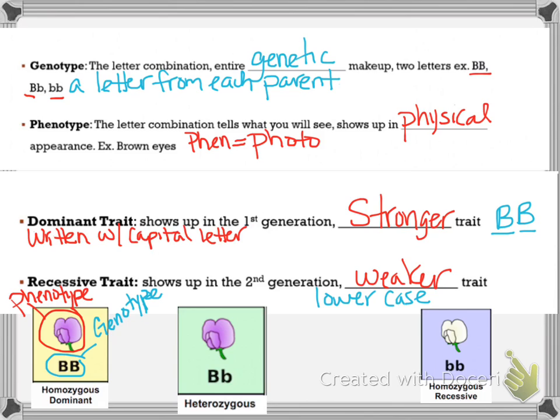Okay, so then on this next one, we have lowercase b. That means this is recessive, because I told you right here that lowercase is written in recessive, and that would be the genotype. And it's telling us the phenotype. Well, we can see the phenotype, and in this case, it's white. This one right here is its own special case that we'll talk about in a second, where it's got both a capital and a lowercase letter, but the letters are the genotype.